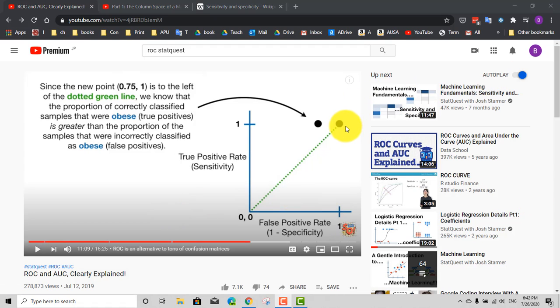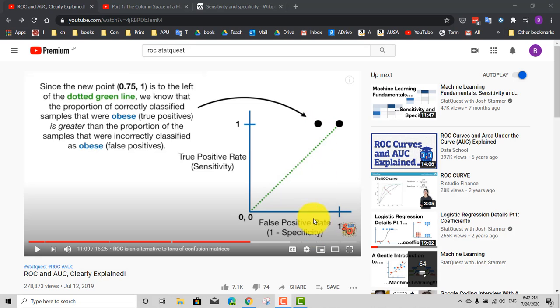Okay, then we can say which cutoff is better, the one that gave us this dot or the one that gave us this dot? We can give an answer to that question because false positive rate is obviously something that's not good, so we want that to be smaller. And true positive rate is something that's good, so we don't want that to be lower. But this dot does not lower the true positive rate, right? The height is the same as this dot.